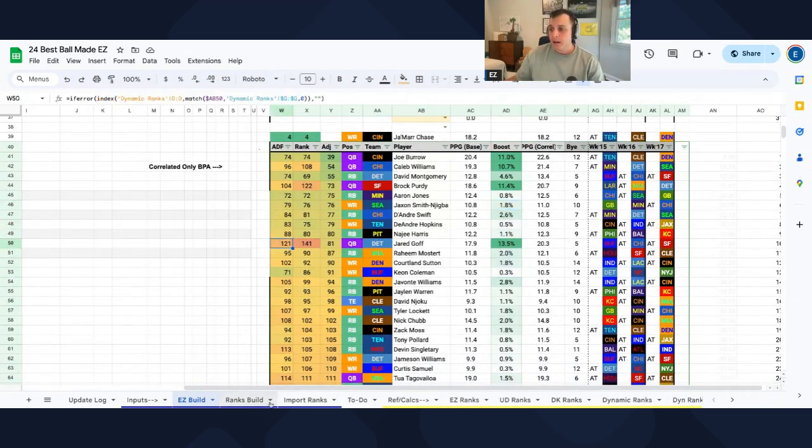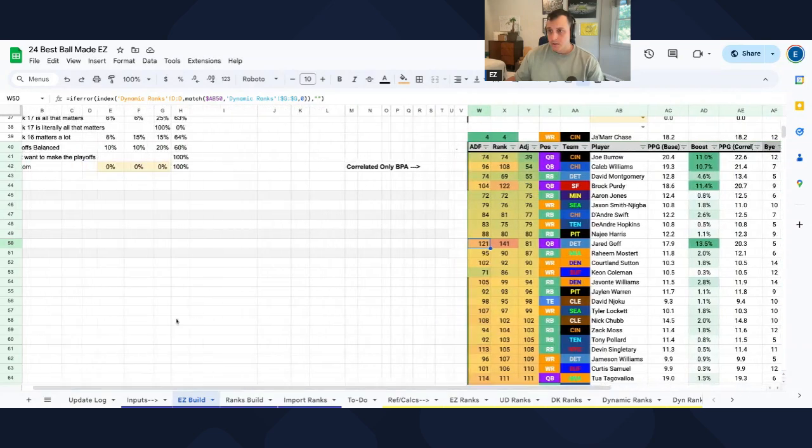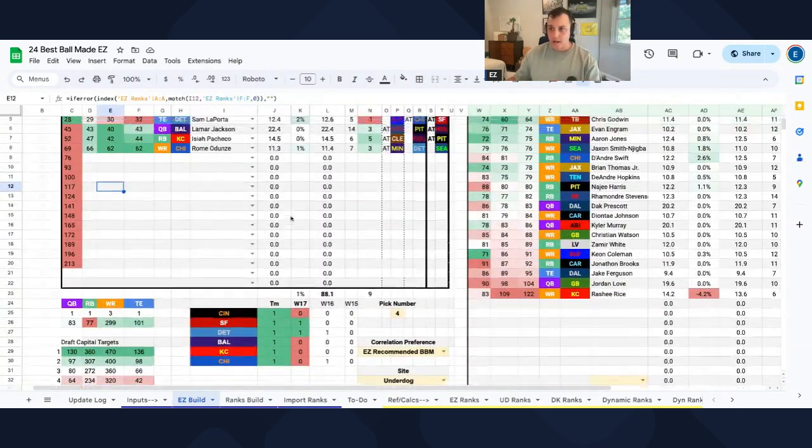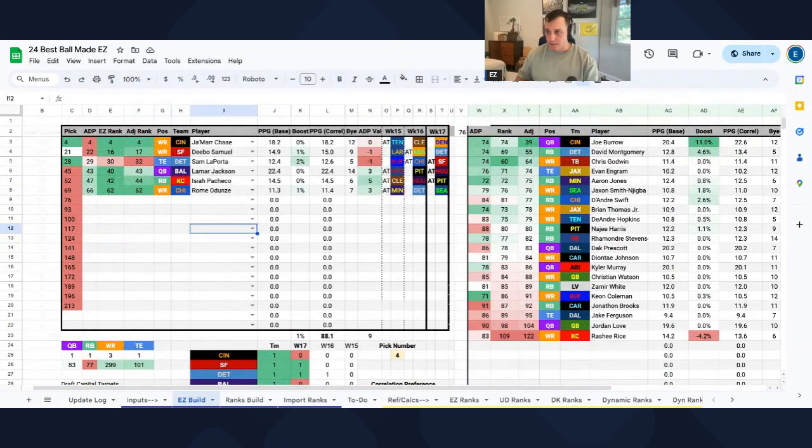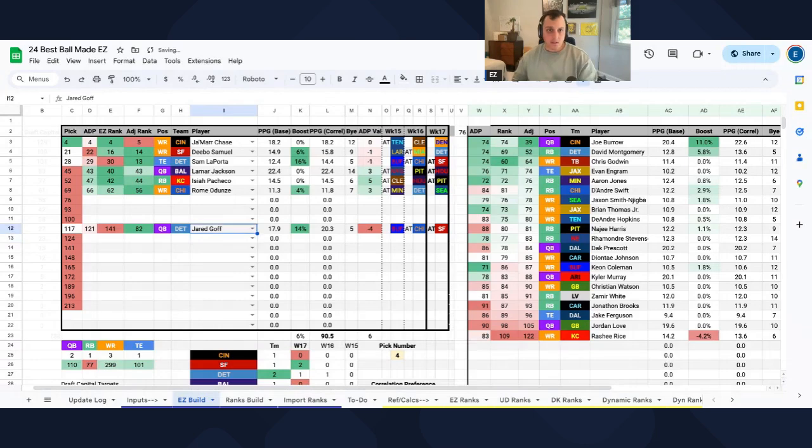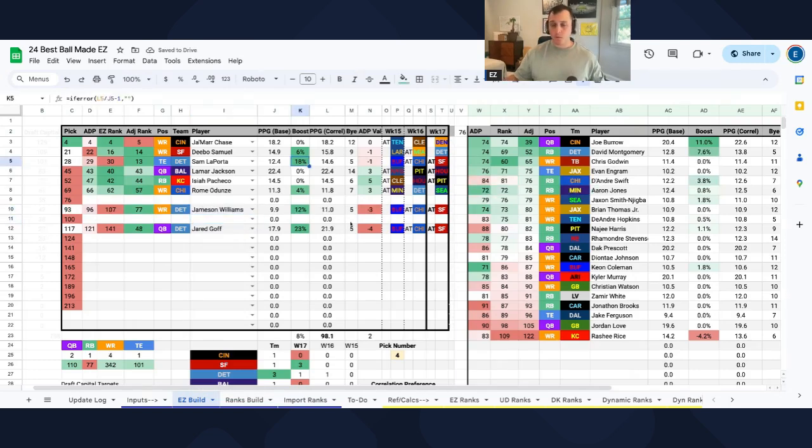So Jared Goff is ADP 121. So you can go and look at it like, Jared Goff might be someone that we're looking to pencil in at pick 117. This is something that I'll often do, is roadmap or blueprint certain super important picks for me. So like Jared Goff, you can even perhaps get Jameson Williams here or even at pick 93. And now you're really cooking, and see what the impact is going to be for your Sam LaPorta pick, right?